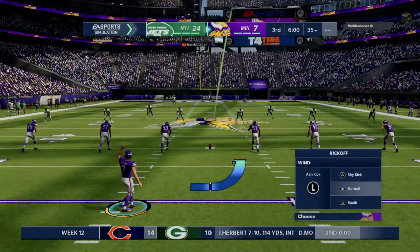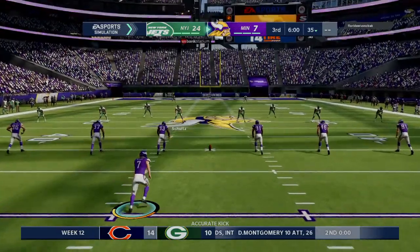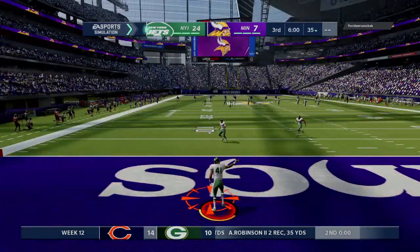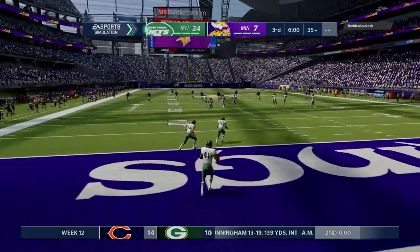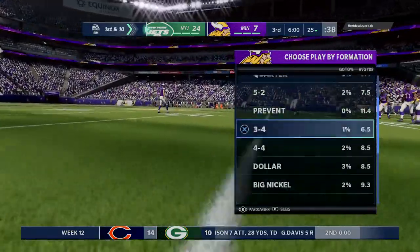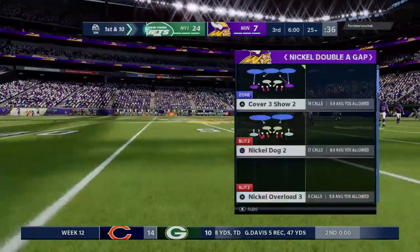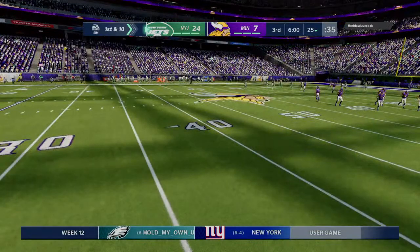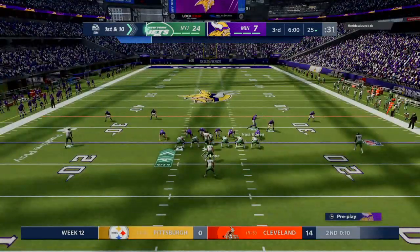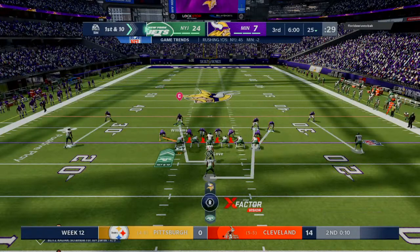Coach. Set to kick off. And the Jets set to receive this third quarter kickoff, and they have the lead as well as we are underway in the second half. And no return on this one as the fair catch is signaled for and taken. Jets offense coming up now to start their next drive. They built a good first half lead. Now they have a chance to add on to it.